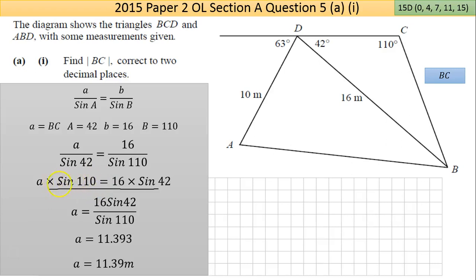So anyway, I bring the sine 110 across. It was multiplied on the left, comes across and does the opposite. That's why it ends up down here. Now it doesn't become negative. It's the operator that changes. So this whole kind of uber function here can be put into the calculator. Calculator can handle it. And you're going to come out with 11.393. That's to round to 2 decimal places. So 3 is less than 5, so the next number stays the same. So 11.39, and not most importantly, but importantly, the units, or again, you'll lose a mark. So that's A part 1, 15 marks.